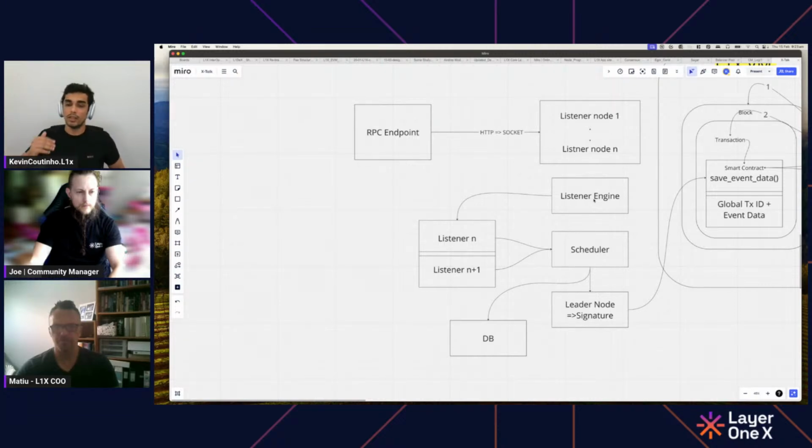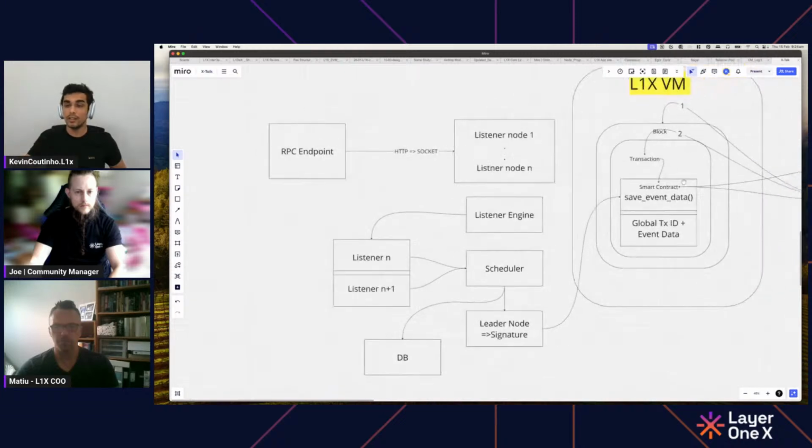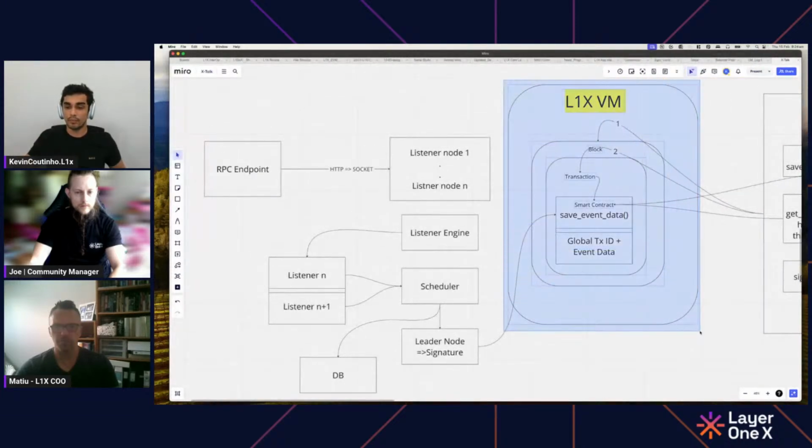After that, it goes into the signature process, where multiple listener nodes come together and select a leader and verify this information: I have received this from this block number, from this source chain, for this address. Is it the same for all of you or not? If it is the same, they all sign it. The leader signs it and sends it to the L1X VM.